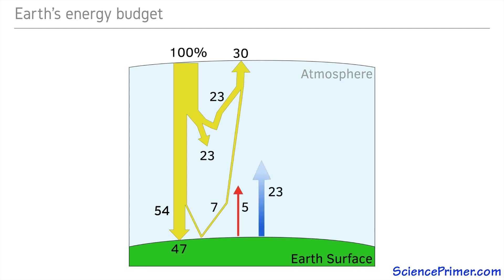About 23% moves into the atmosphere as latent heat through the evaporation of water. When this water vapor condenses and falls as rain, the condensation process transfers energy from the water to the atmosphere. So the water returns to the Earth, but the energy stays in the atmosphere.